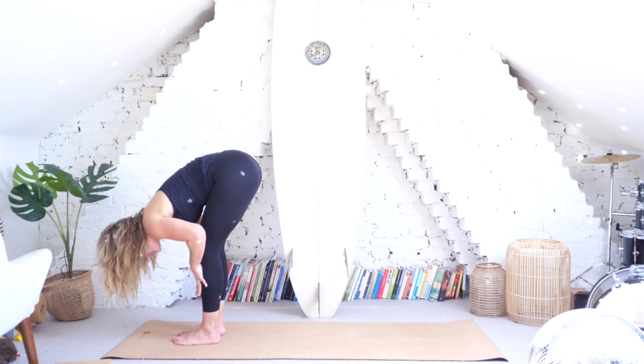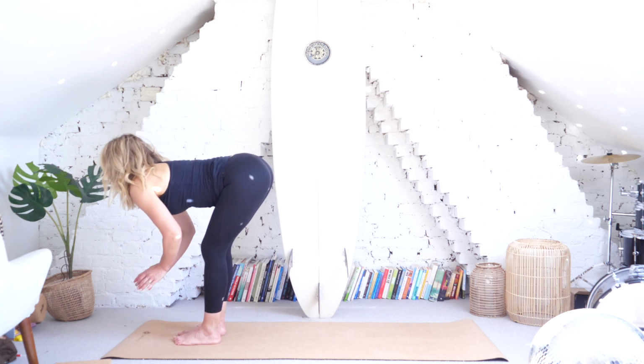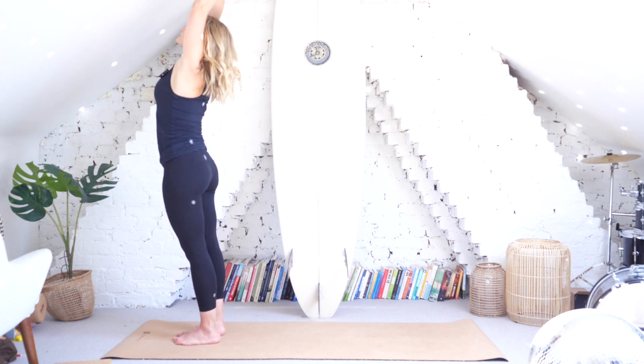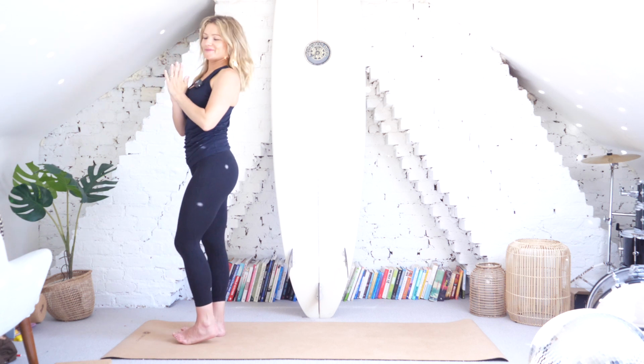Fold. Take the hands to the shins. Inhale, halfway lift. Exhale, fold. Inhale, rise all the way up to the sky. Look up. Hands to your heart. Exhale. Nice. Well done. Breathe.